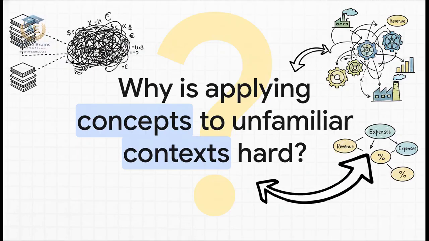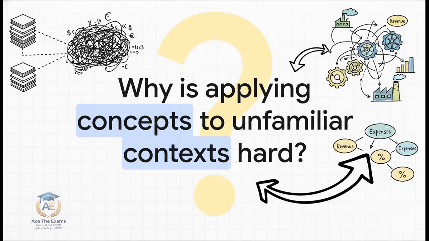Let me paint a picture for you. I see two types of scholars all the time. Let's call them Alex and Sam. Now, Alex is highly technical, right? A total whiz at the formulas and the facts. But throw an open-ended evaluation at Alex, and they panic. Sam, on the other hand, is this super creative thinker, great at building arguments, but totally struggles with structural precision and timing. Both of them freeze up because they memorize rather than conceptualize.